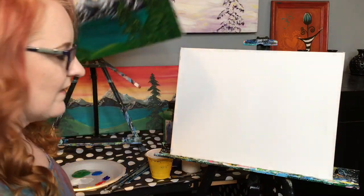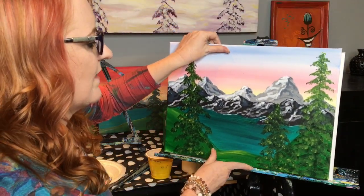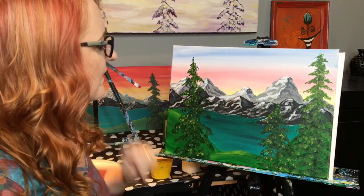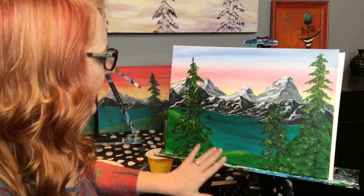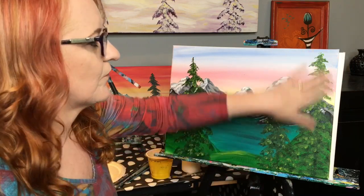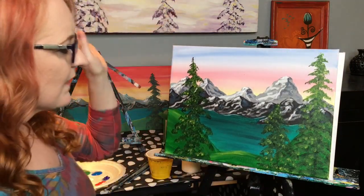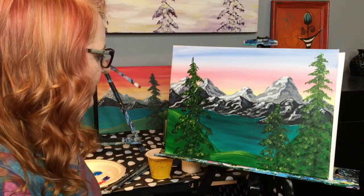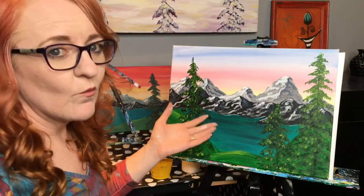In this painting today, I'm going to guide you to paint a colorful sky. We're going to paint some mountains. I'll show you how to do the lake down here and then some beautiful trees. With any of the paintings you make, make it your own. You are going to hang this on your wall.